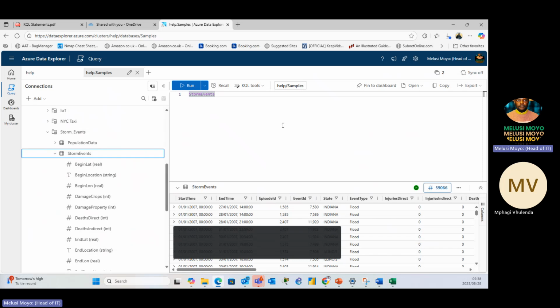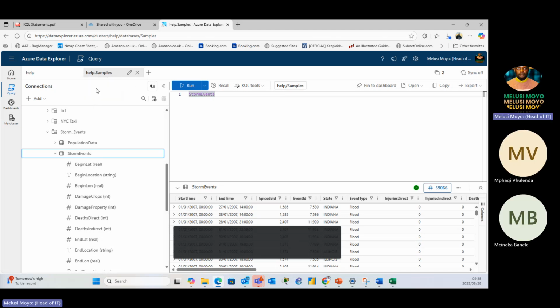If it gives you an error, you need to read the error. What is it? Is it a network timeout error, or what's the error? Type operator, it means whatever you wrote there. And then the other thing that you need to check: can we see what it says, help.samples, at the top there on my side? It means that we are connected, we are communicating with that database currently.